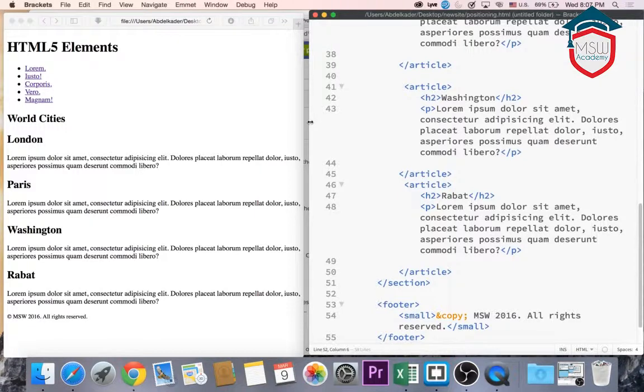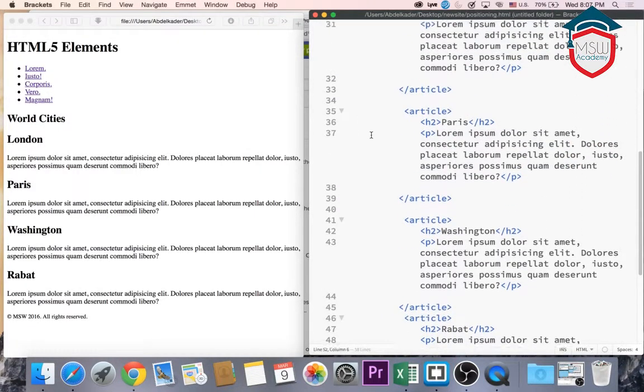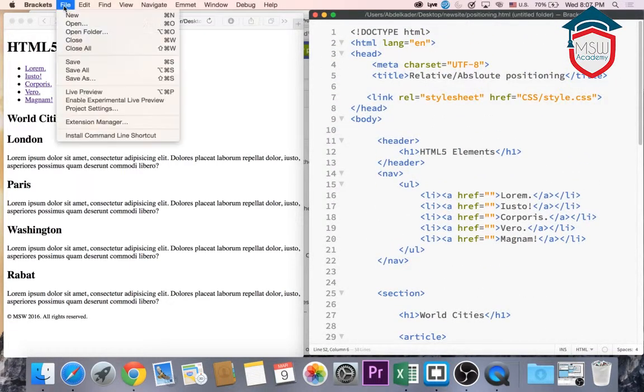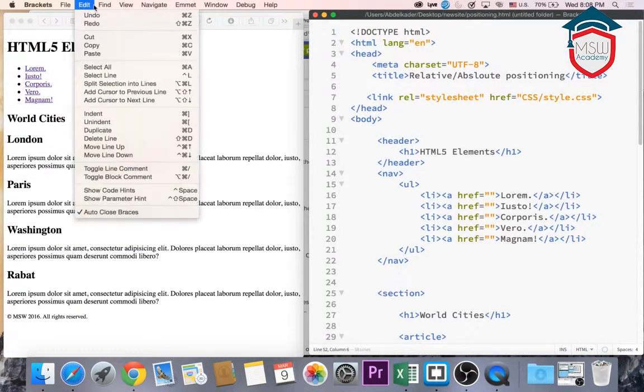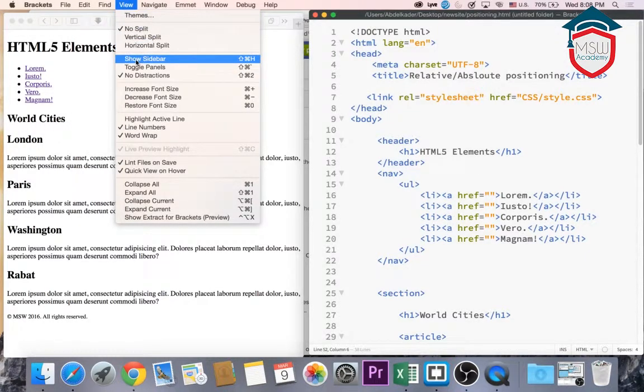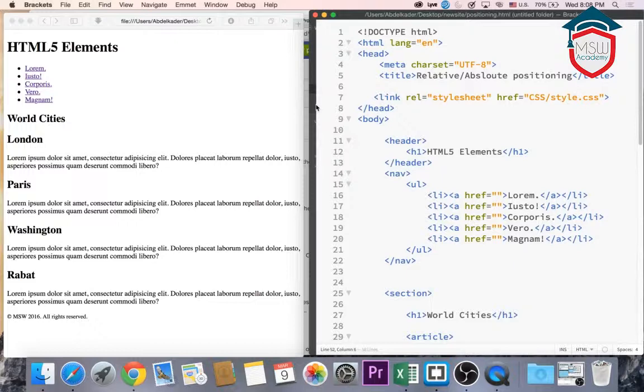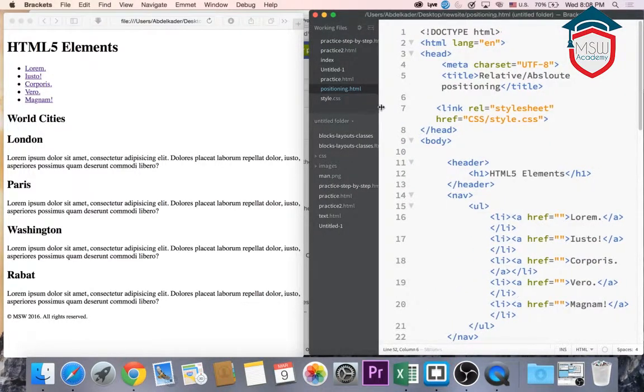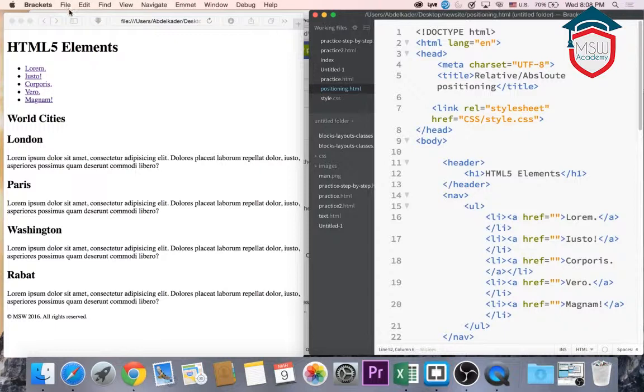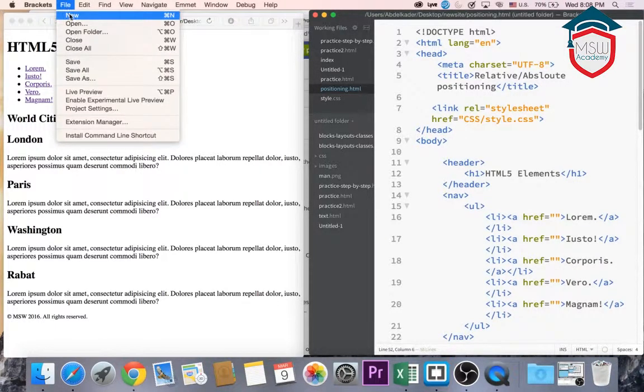Style sheet we created outside and we link it. But we're going to go through that here too. So you already have your style sheet. I do, yeah. View, show sidebar. If you don't have a style sheet, just do file, new. File, create a new. Then that same file, save as. I think I have to save as then. Save as, give it a name.